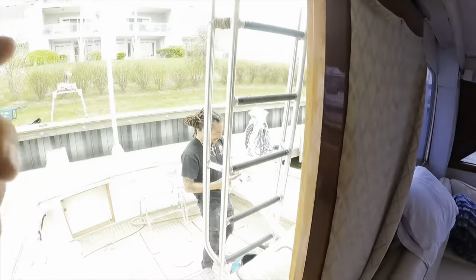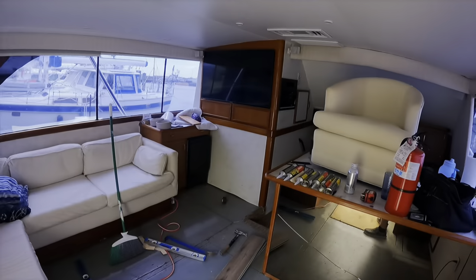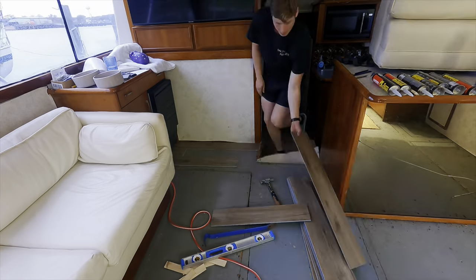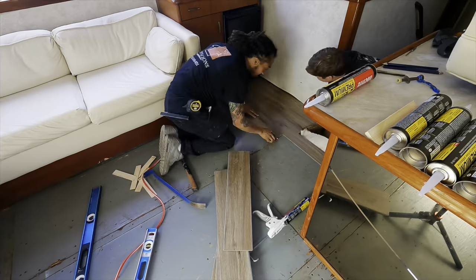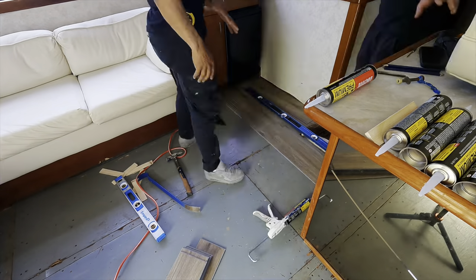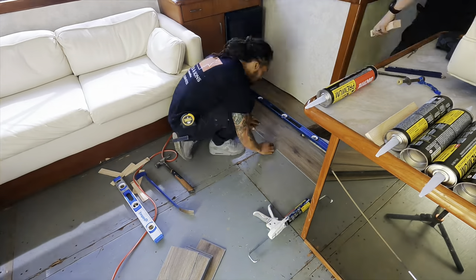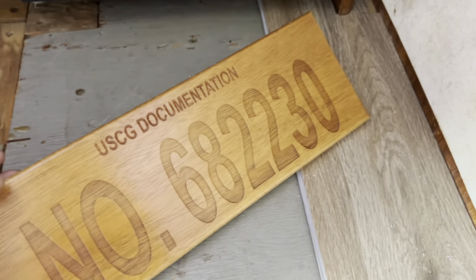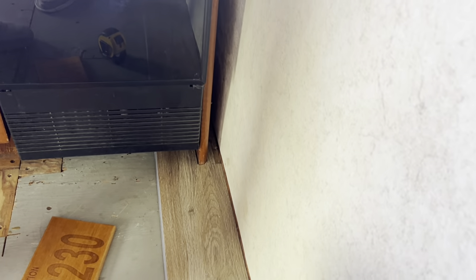Well, instead of working, Cody's over here just singing and dancing. Now he's getting to work — the floor is going to be laid here, it's going to be awesome. Right here Cody came in and he notched out the board, not realizing this board comes out — it's our US Coast Guard documentation. But look at this thing, it was a perfect fit, like a glove, first try. That's okay, we're just gonna leave it — this is going to be its home. He's slotted it in, no worries.